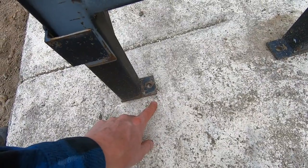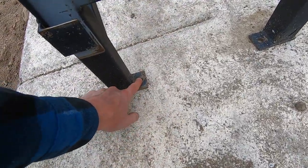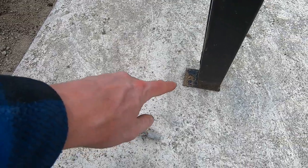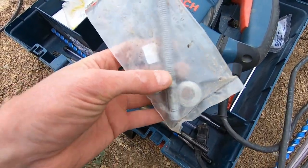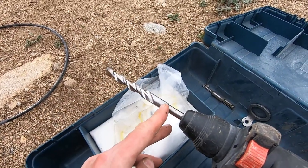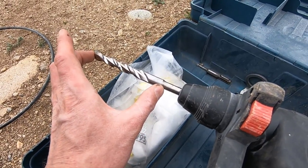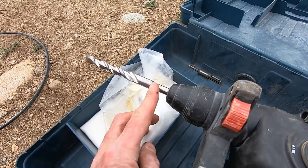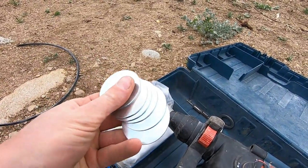We have three holes to drill for the anchor holes to cinch the stand down to the concrete base. So we got 1, 2, and 3. We're going to use these three heavy duty wedge anchors. They're half inch. We're going to take our rotary hammer drill with a half inch drill bit. I'm going to mark it to delineate how deep I want to go, and pretty much I'm going to take up this whole bit, maybe a little bit further. Then we're going to use a variety of shims to get her perfectly level.